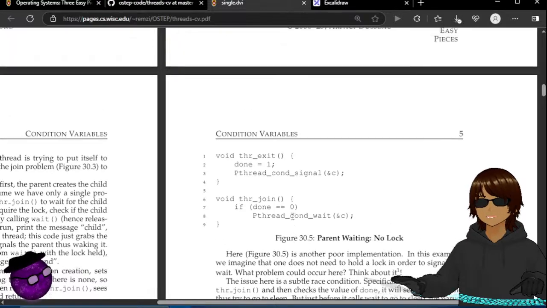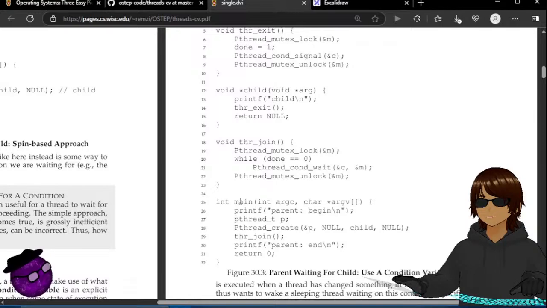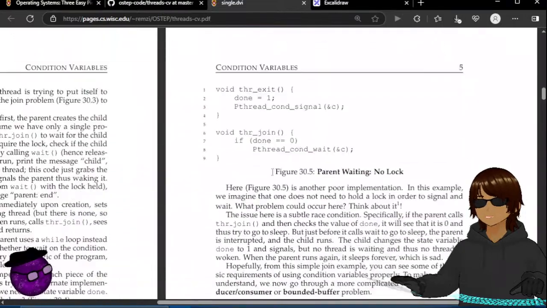Okay, I think during the main thread, it prints, creates the child thread, goes to join, and then in join, it checks if done is equal to 0, which it is.